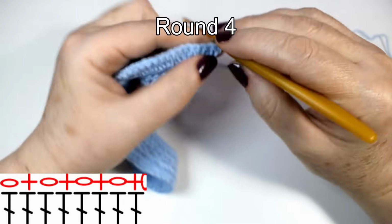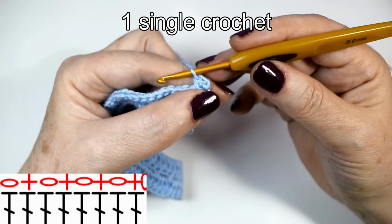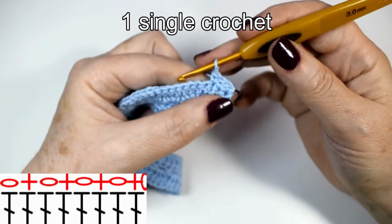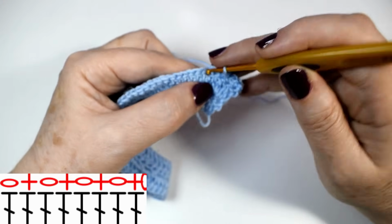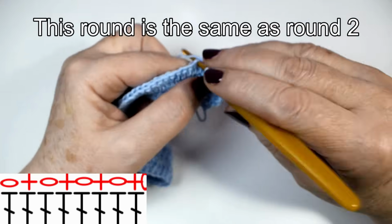Round 4. 1 chain. 1 single crochet. 1 chain. Skip 1 stitch. 1 single crochet. 1 chain. Skip 1 stitch. 1 single crochet. This round is the same as round 2.